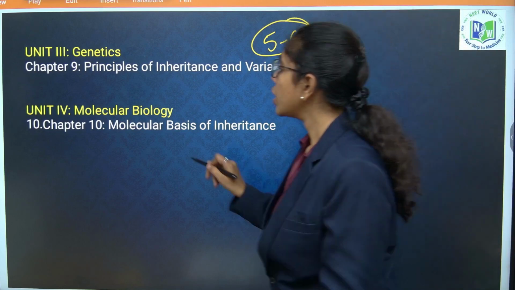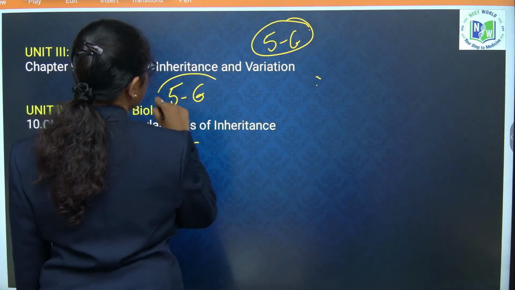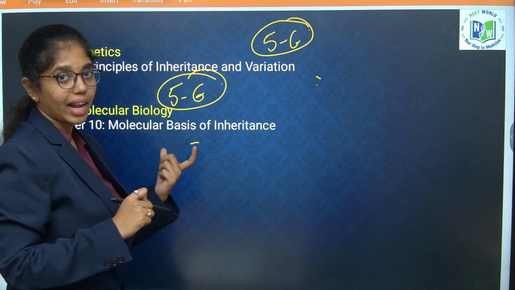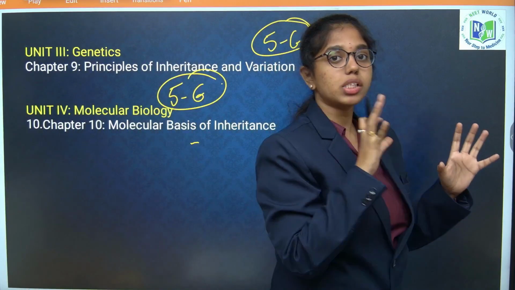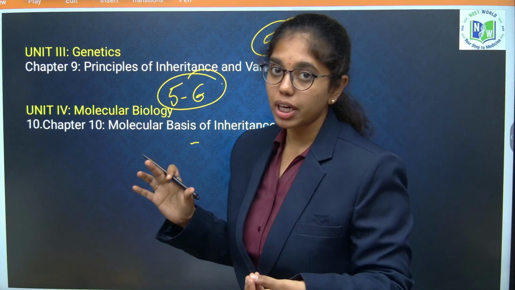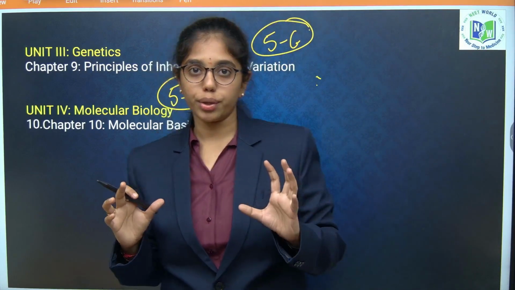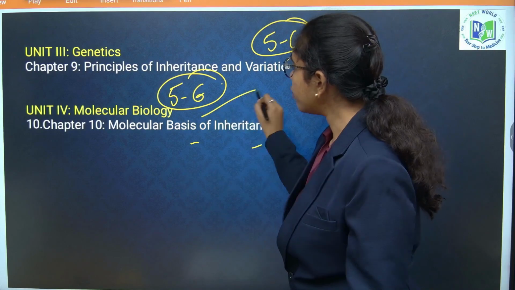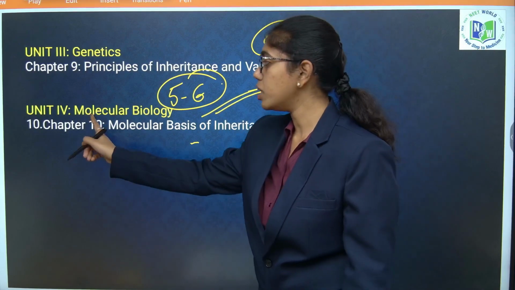Look into it. Next, molecular biology, where you have to look into replication, transcription and translation, both in prokaryotes and eukaryotes. All the factors related to it, enzymes related to it, you have to look into. Okay, and most importantly gene expression as well. Again 5 to 6 questions will be covered from this unit.